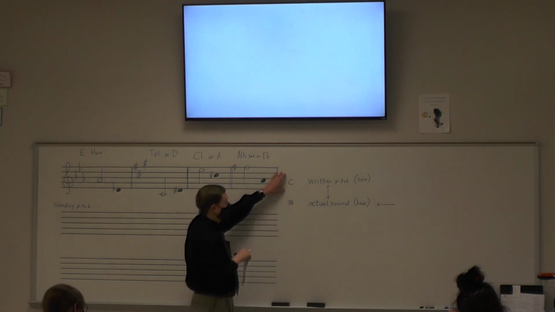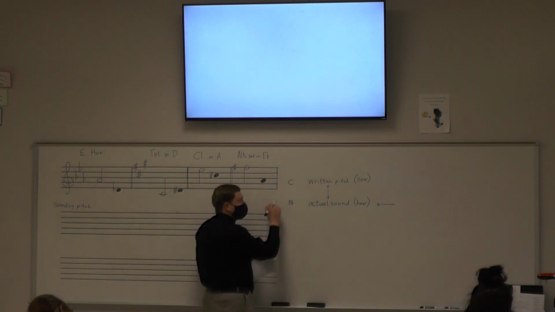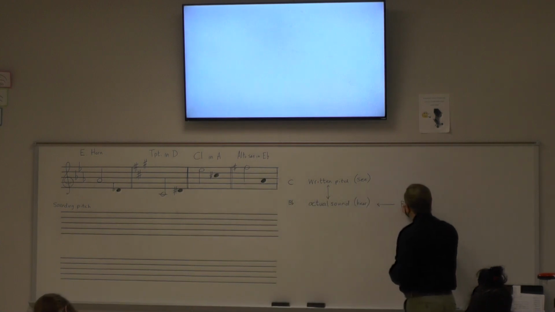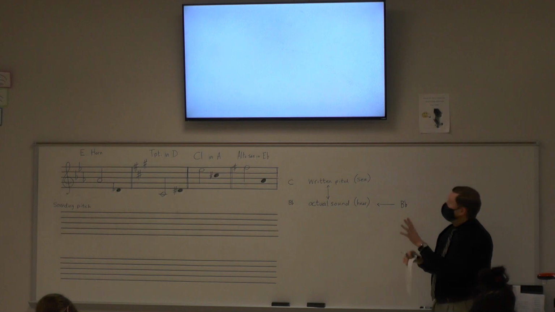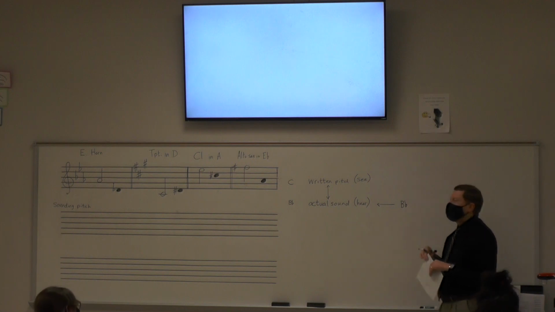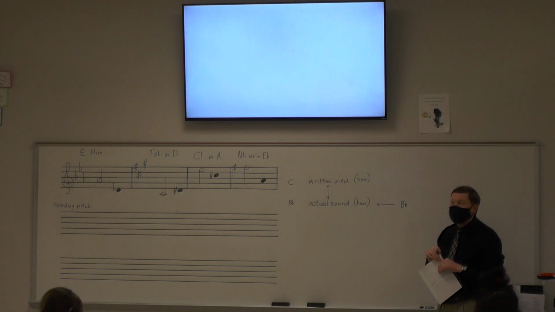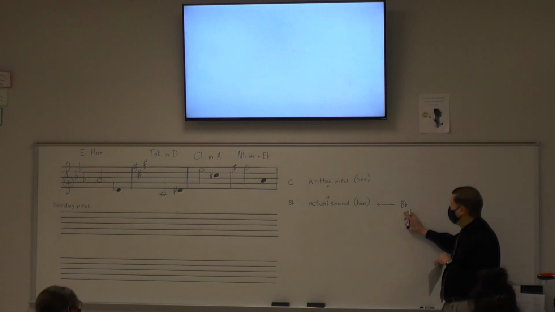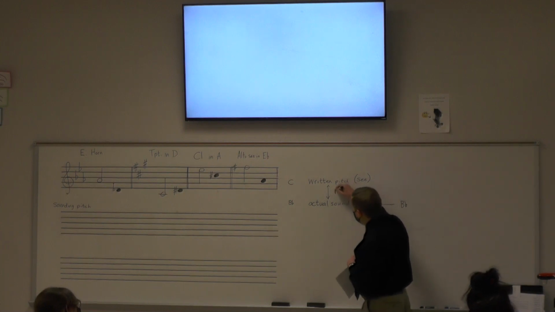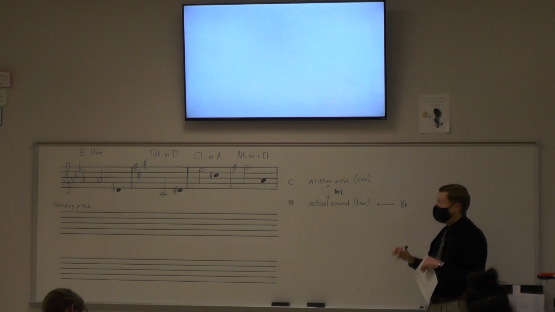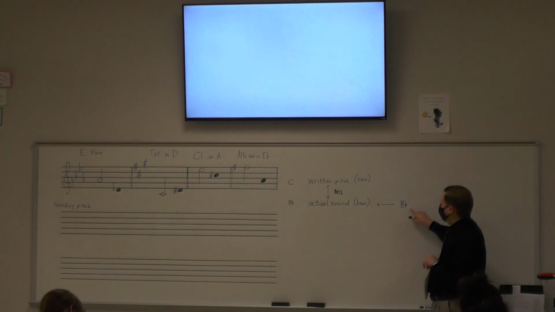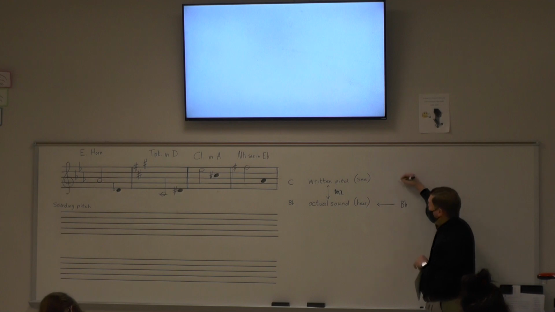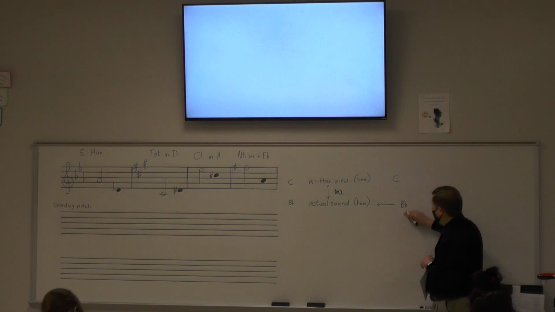It's just a matter of what do you want to start with and what do you need to find. That was last class. Well, now, let's say you're playing the piano and you're playing a B flat, and you want the clarinet player to play in unison with you. You want the clarinet to actually sound a B flat. What do I need to write for that instrument then so it can produce a B flat? Well, the interval of transposition is the same. It's a major second for a clarinet in B flat, right? But if we're starting down here, don't we just have to go the other direction? So if I went up a major second, I would need to write a C for the transposing instrument. You get this.